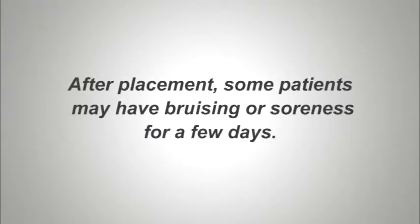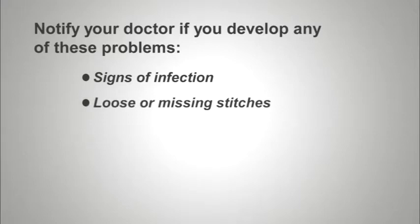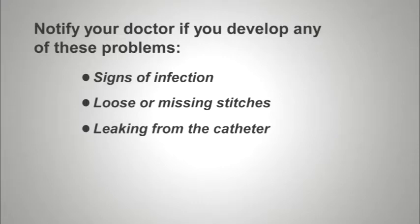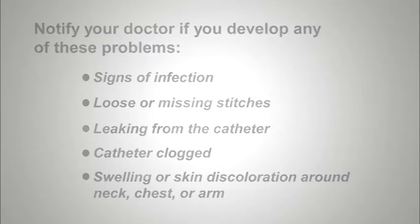After placement, some patients may have bruising or soreness for a few days. This is normal. However, notify your doctor if you develop any of these problems. Signs of infection, such as redness, pain or drainage, a fever of 101 degrees or more, or new tenderness around the catheter site, loose or missing stitches, leaking from the catheter, or if the catheter is clogged, swelling or discoloration on your neck, chest, or arm where the catheter is located.